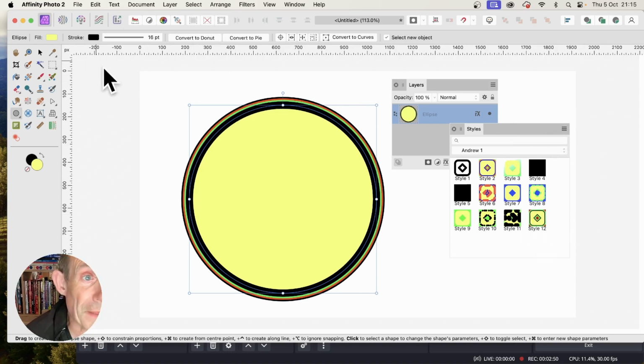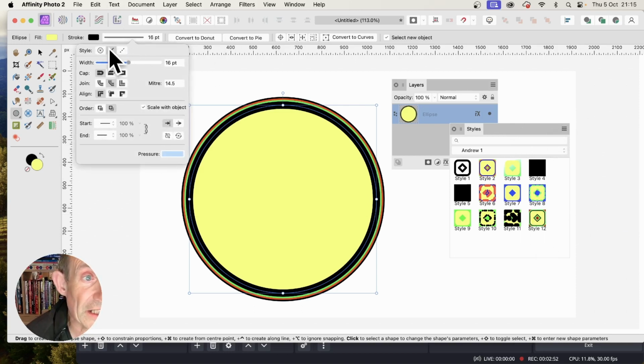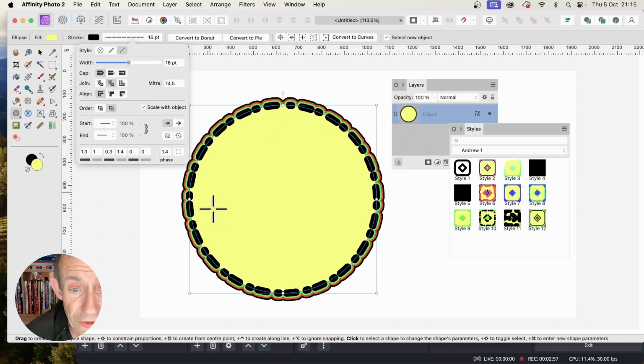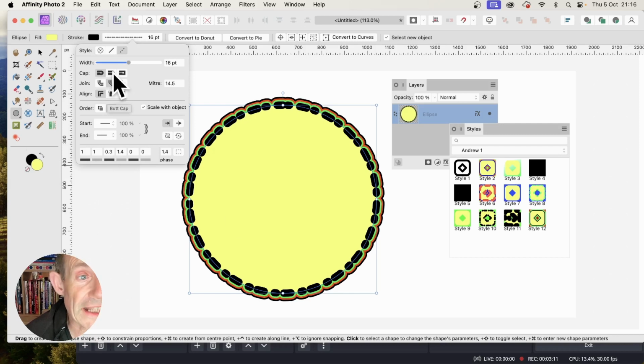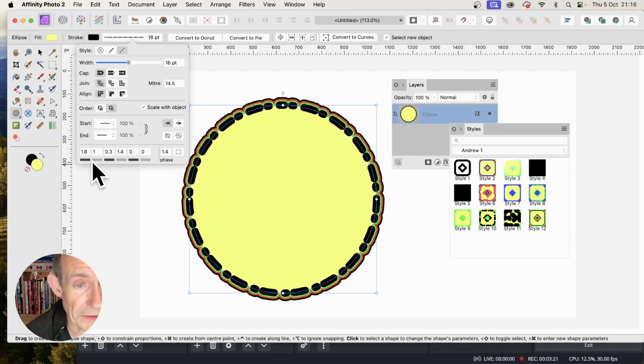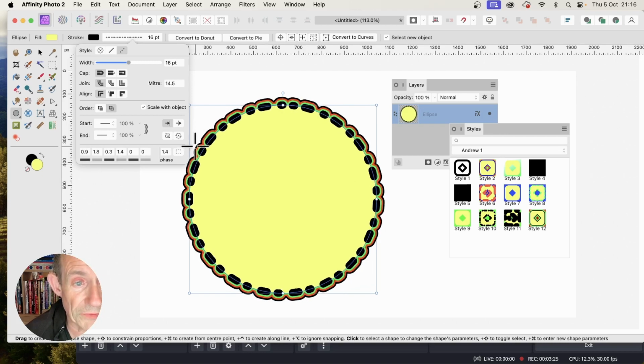You can also again go back here, just click and you see an option here for dashed style. So click and now you can see this design. You can vary the cap, so click and you can try out different settings. I'm just going to go with this, this and this. And also you can go down here for the dash style and you increase or decrease. Just drag and move that around.